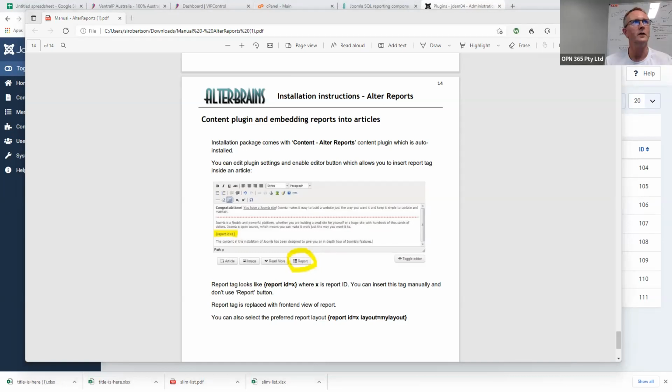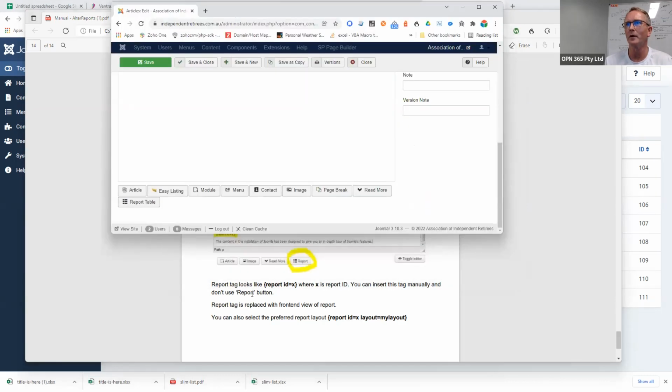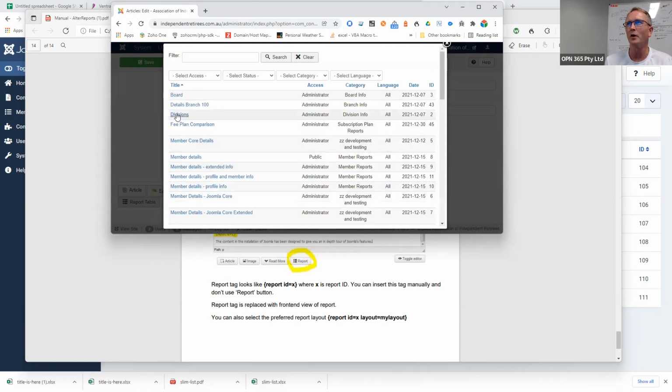So on version 3, this is actually the same thing as this report. They've changed it to a report table. So the documentation is out of sync a little, but basically that gives me my list of reports that I've created.